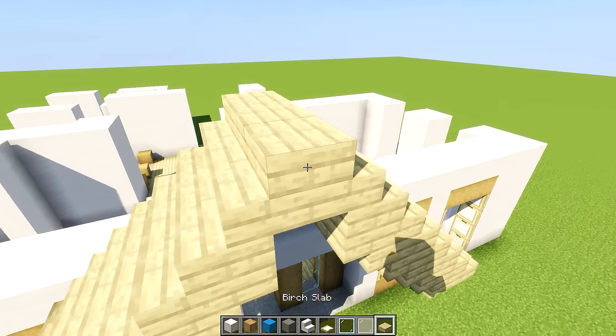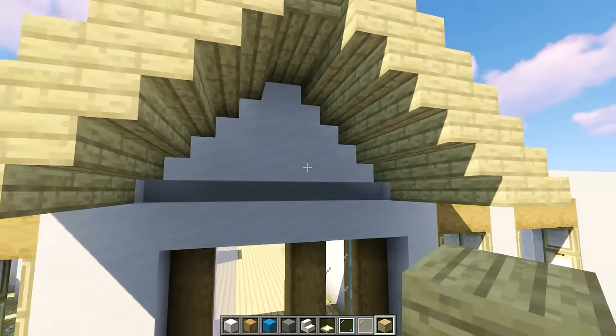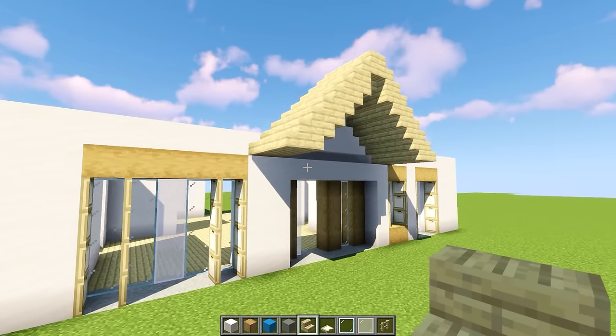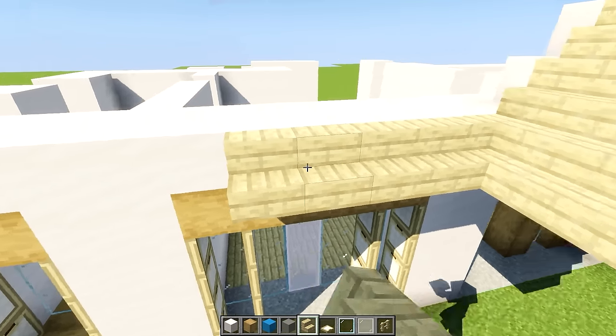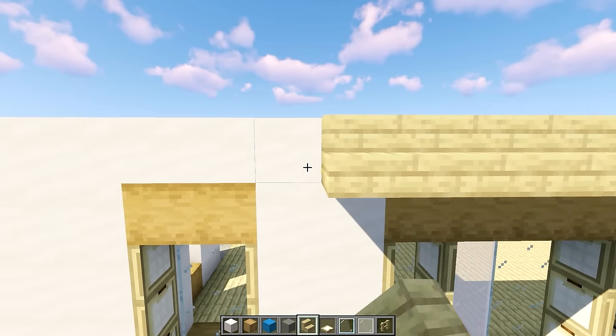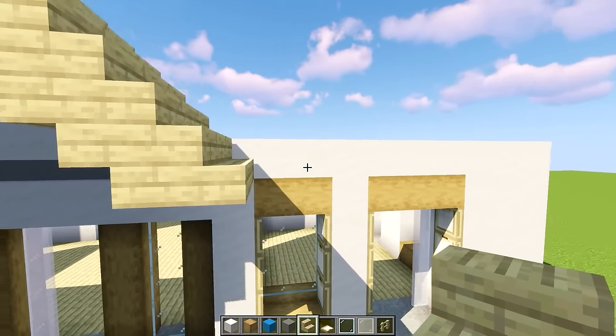Do we have any full planks of birch? Well, we do actually have it for the floor. Let's get them and place them one and two like that. Next up, grab your birch stairs and let's curve them just here and take this shape, just one above the window like this, all the way here to the far end and one block outside. Let's do the same on this side.